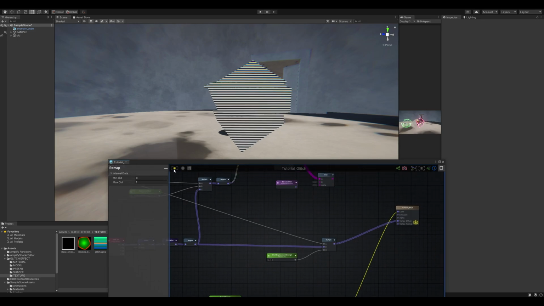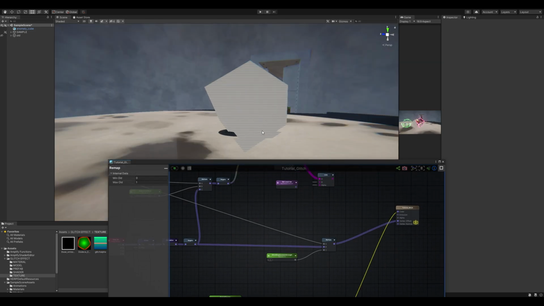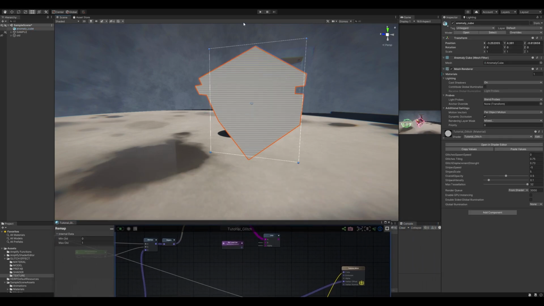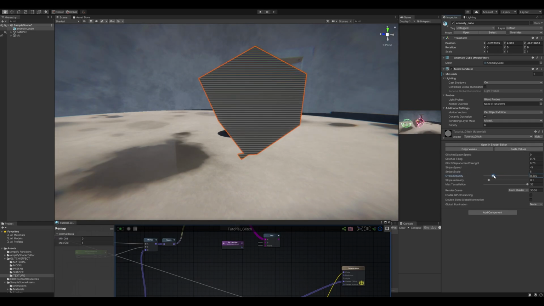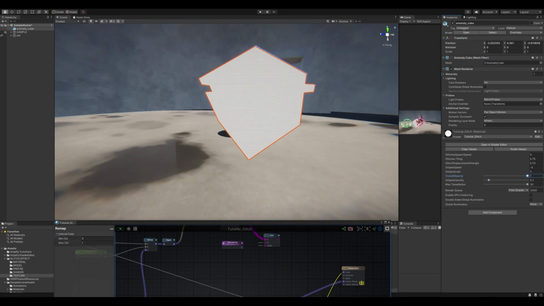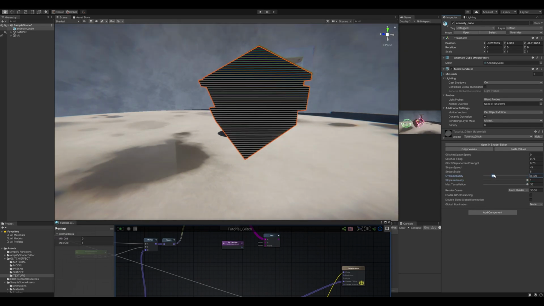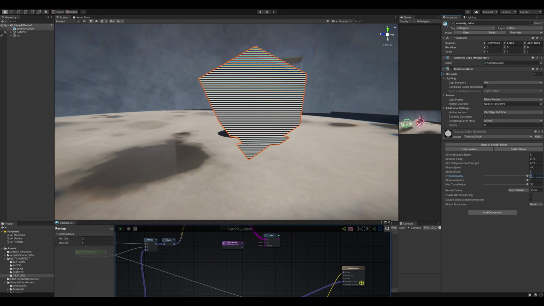And if we plug that in the color, you can see already how it's working. Let's touch a bit the properties. If I'm taking the overall opacity, it's affecting all the shape, and increasing the stripe intensity will just make it more intense and more visible. Like the hologram effect will be more visible basically.